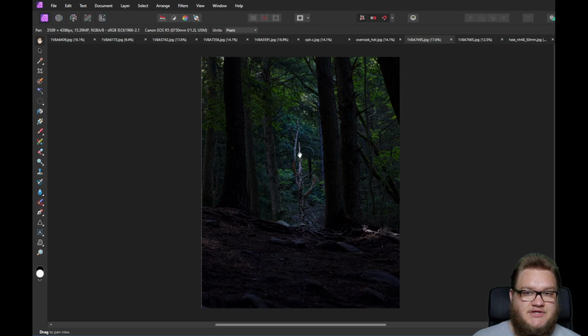So when you're actually looking at it, you do see this as basically just this illuminated, odd-shaped tree, which, in doing the processing, I wanted to attempt to replicate, and that's why we have a vignette here, which I normally don't apply to my photos, but I think it works very well to draw your attention to the abnormal thing in the scene, more than if we didn't have that same level of contrast.